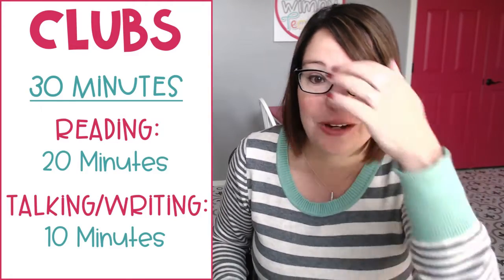I do like to read with them. I'm sitting right there with them. Sometimes I'm not reading aloud because I'm trying really hard to listen to their fluency and so forth. But for the most part, I'm reading along with them. I'm showing them what it looks like to love reading. I'm giving them an example of what good fluency sounds like. We're all reading together, and guess what? We're creating this fun experience. I'm showing them reading's fun. Reading is something you do with the people that you care about. We're all, as a classroom family, reading.